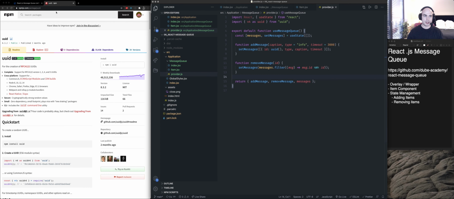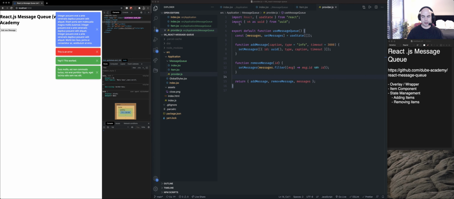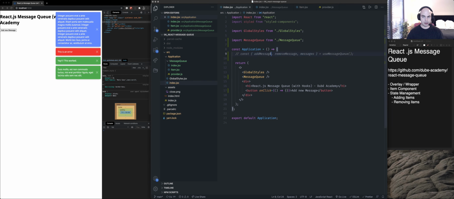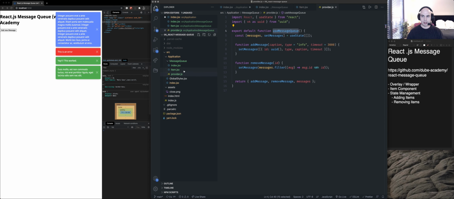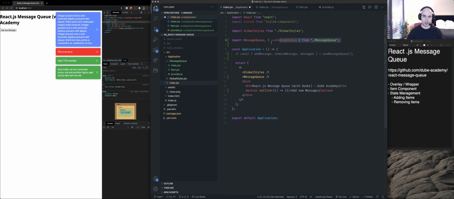Yeah, and I think as far as the state management goes, that is it. So yeah, let's use that. So use message queue. Well, we actually already did that. And then message queue. So I'm gonna do a nice thing, and since it comes from the same module, I'm gonna export it from the same module.